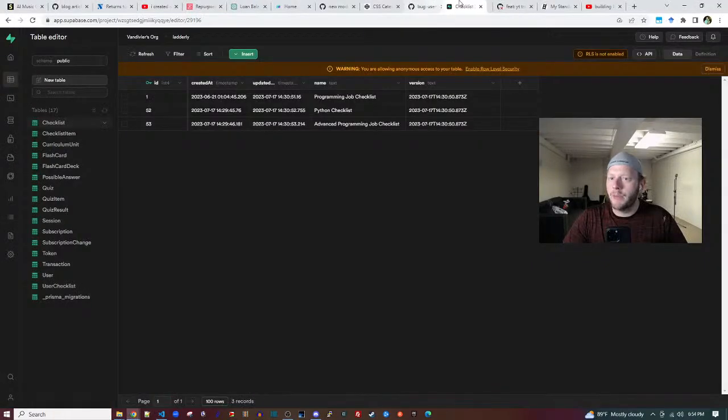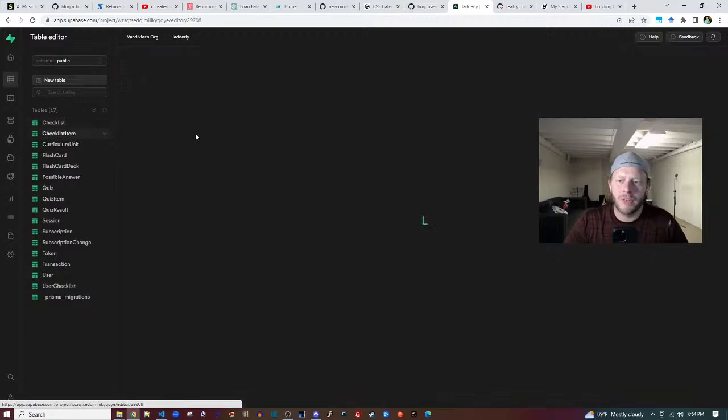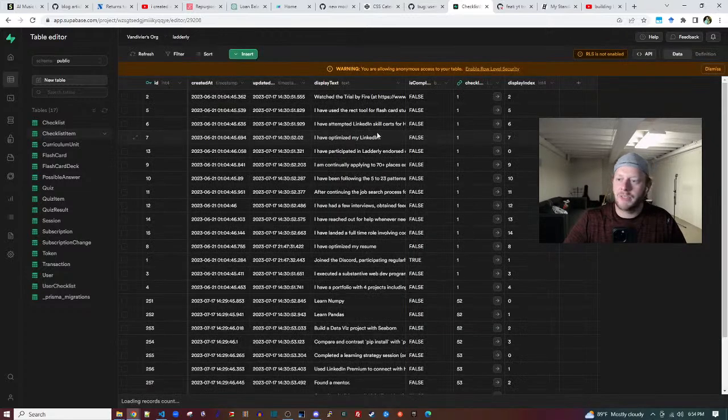And yeah, I can confirm. Here we are in Supabase. This is the list of checklists. So one checklist has many checklist items. Let's go over to the checklist items. And we want to make sure that we have display index values on all of these rows now. And we do. So at one time, the column didn't exist. That's why we had to create it in a nullable state. Then we update the values.